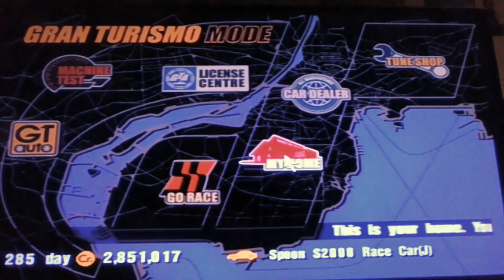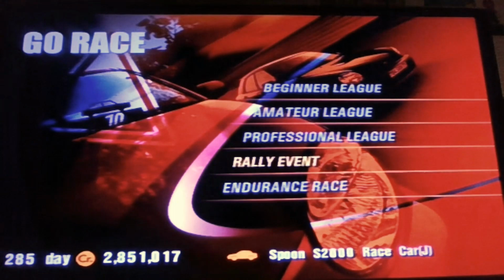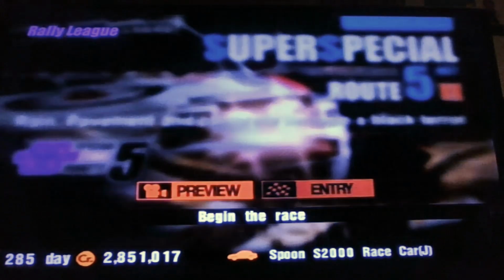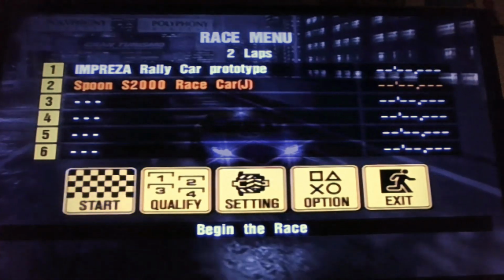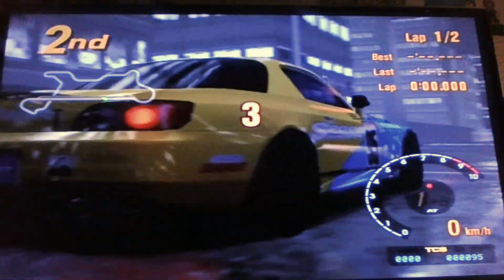So this is it. We're going to be finishing off the last rally events. I thought I could use the Spoon S2000 race car, since it's the tarmac track, so I could switch it up. No dirt race, so you can just pick whatever car you like. But for these last two races, we're going to be racing against the Impreza Rally Car prototype, and we'll be facing the two prototype rally cars in these wet condition racetracks.